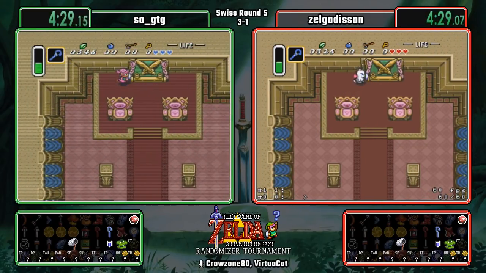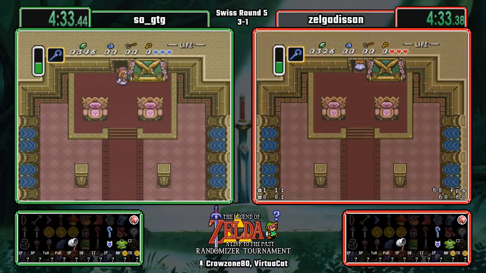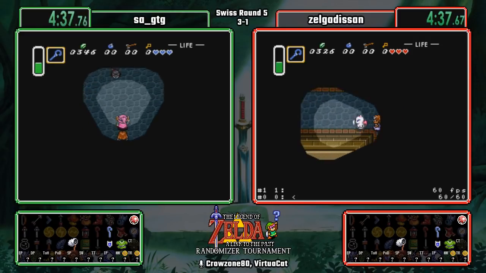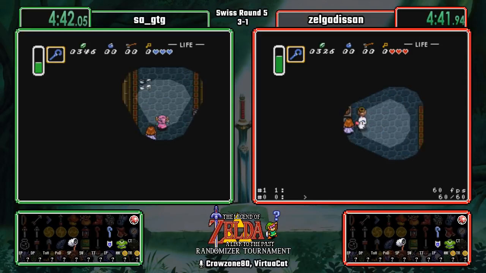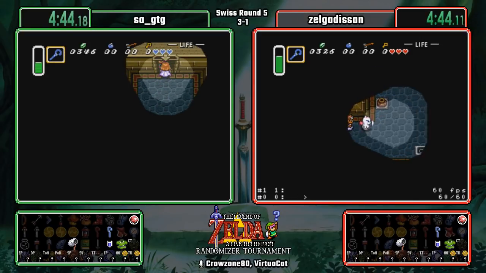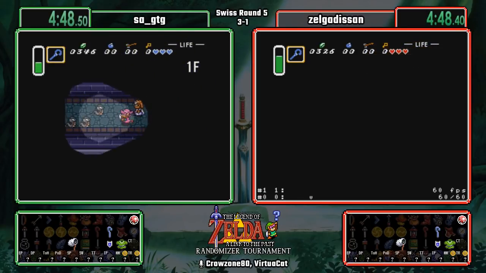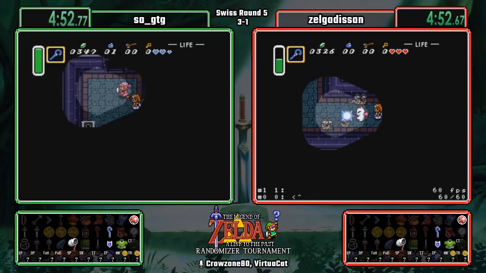Yep, and the fun is really trying to see what logical trees they plan out based on the items that they have, and what is completable and what is not completable at any given time. So Zelgadissan is going to go pick up an extra little mini pod of magic there, a couple just to refill the magic meter, allow for some more bomb farming.